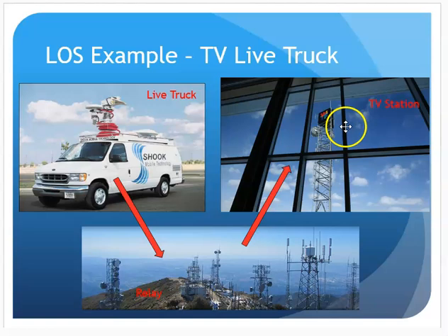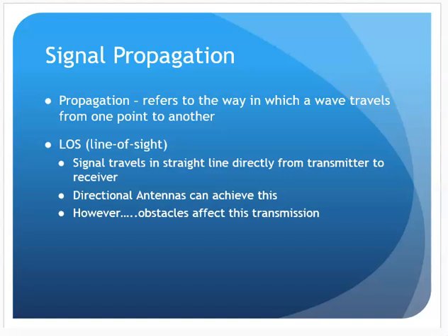I purposely used this one here. This is WITF. That's the public TV in the Harrisburg area. So if you have a live truck out in, let's say, York, as long as you can hit a tower on one of the mountains nearby, you can relay it to Harrisburg. So as long as I have kind of like a line of sight from the truck to a relay tower on a mountain, and then that has line of sight back to the television studio, I can get the signal back there. That's what they mean by this line of sight thing. A lot of our wireless signals like that are line of sight.